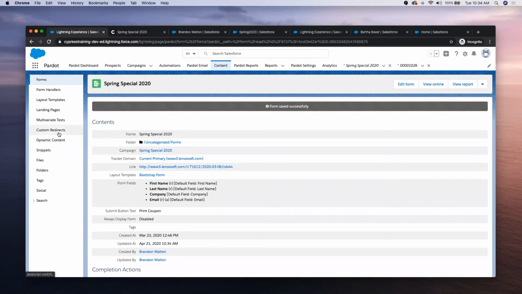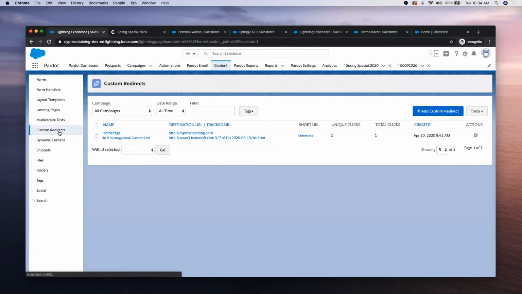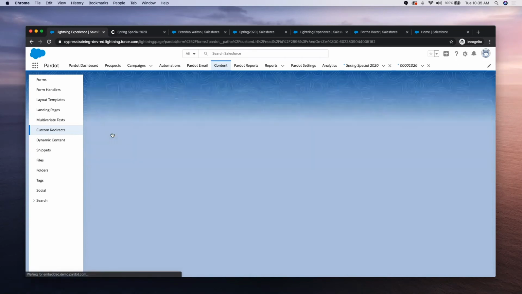And what I want to talk about specifically is this custom redirect. Custom redirects are what I think is an unsung hero inside of Pardot. What I love about custom redirects is regardless of the type of account that you're on, you get unlimited of these. And what they are is it allows you to create a special URL. Now, if you've worked with this, you're probably very familiar with these. You'll get something that comes from us that'll give you some information. And what it actually allows us to do is track that action. And so let's take a look.